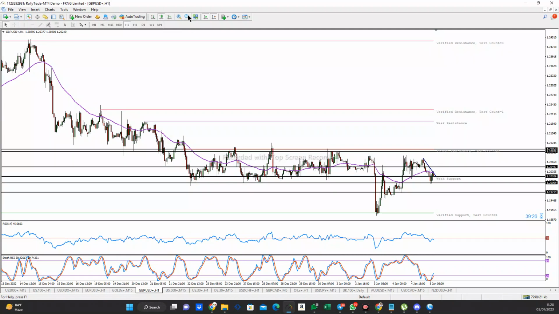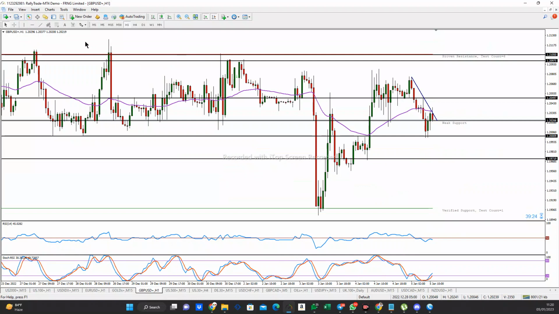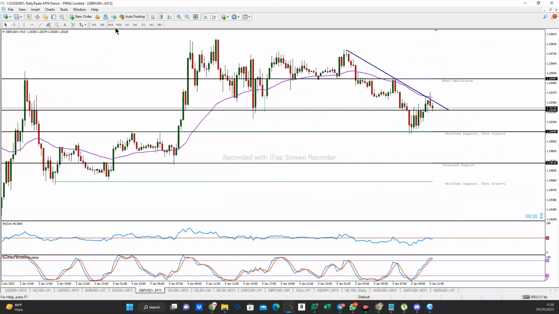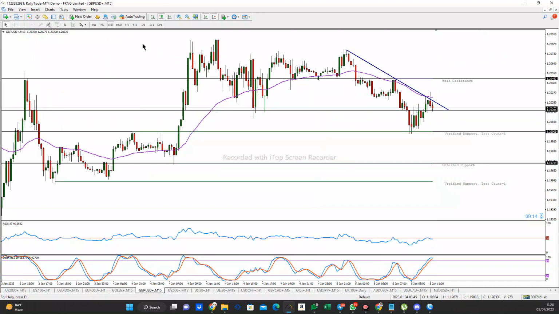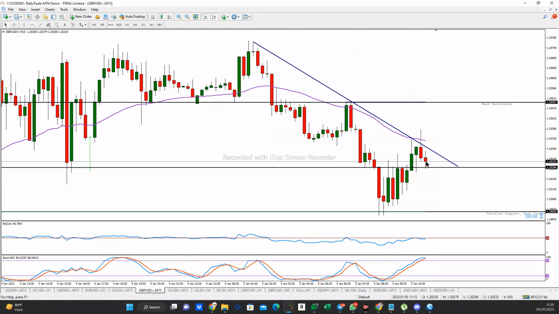Now you use 1 hour to identify the trend, and then you use your 15 minutes time frame to identify your entry points, right? So what I want to do on the 15 minutes is wait for this present candle to close below this price level. If this present candle can break this support level and close below it, that will also coincide with this stochastic RSI crossing.